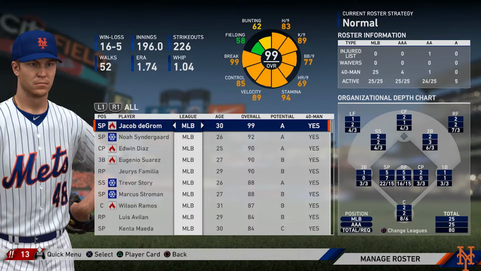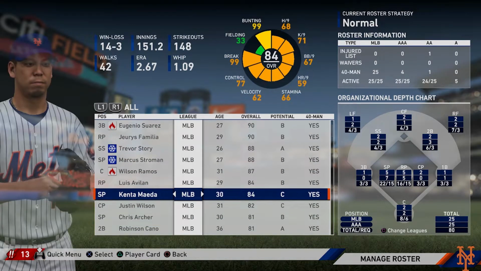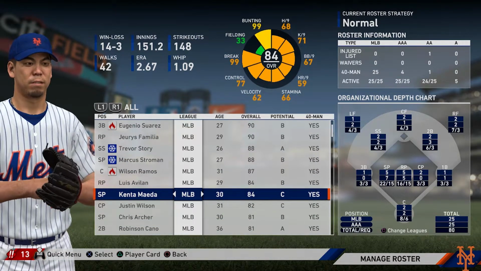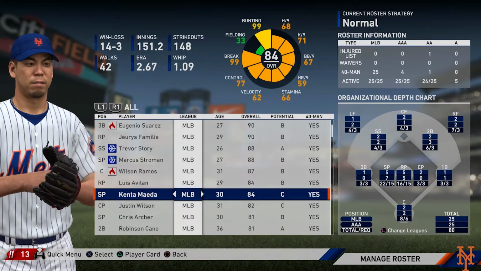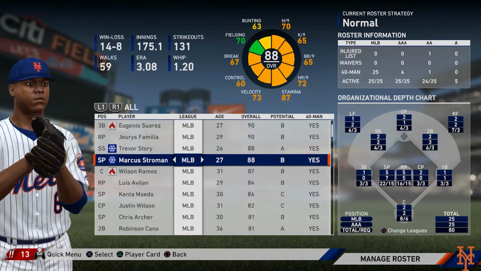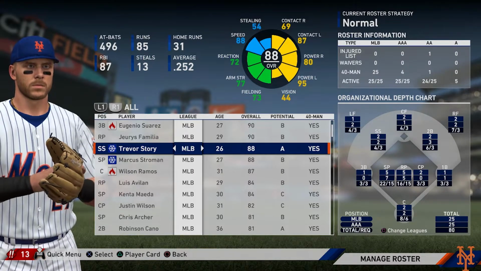So deGrom, 16-5 now. Now that he's got a defense behind him, he's got offensive support. Things are happening with this team that it's like, whoa, holy crap. Look at the depth now. Look at that depth. Kenta Maeda up to an 84 overall. He was a 79 when we traded for him, guys. He has a 2.67 ERA, a 1.09. He's 14-3. Stroman, 14-8. Trevor Story, 31 home runs.